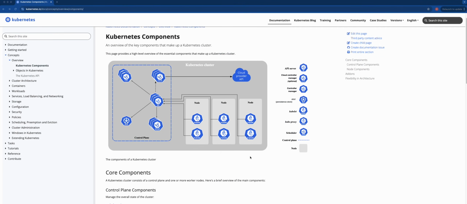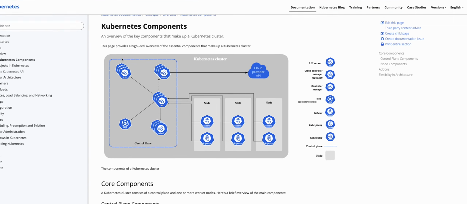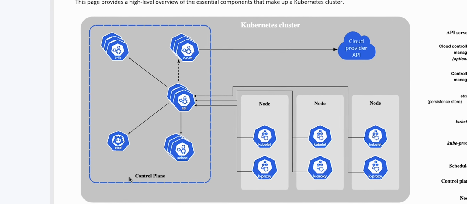Now, as we have generated our TLS certificates, we can start with actually setting up our control plane. And before we start the different components, we should first have a look at the architecture of a Kubernetes cluster, where the Kubernetes documentation is once again providing a really good insight. We are right now in particular really interested in the left side here, the control plane.